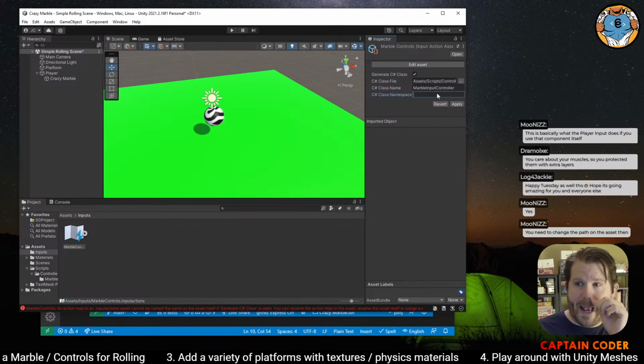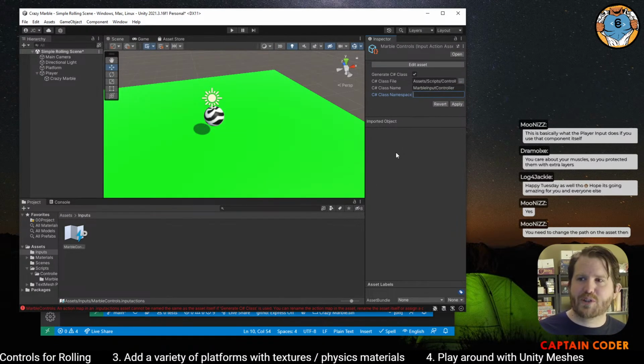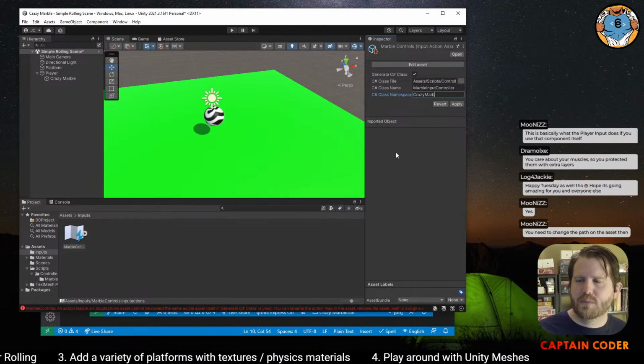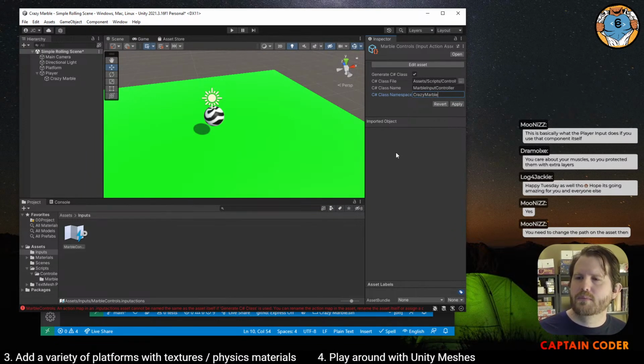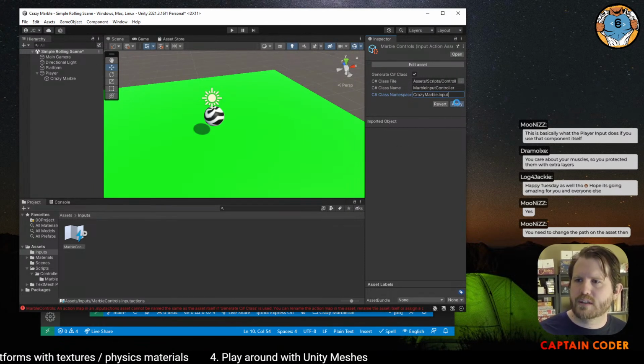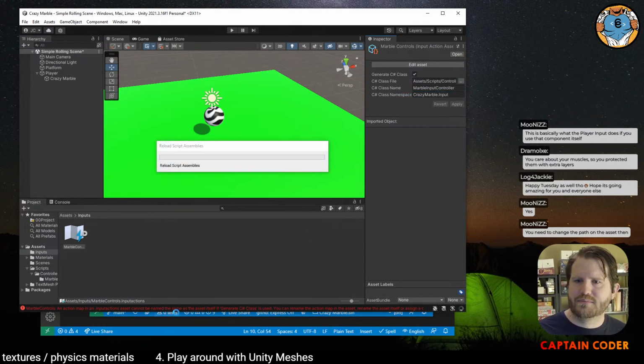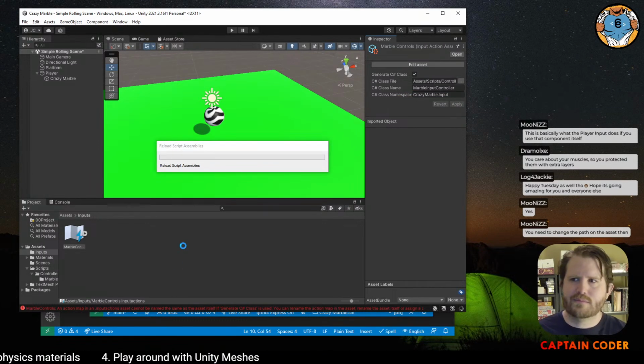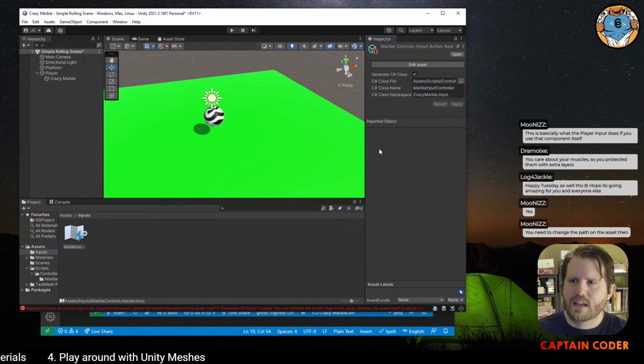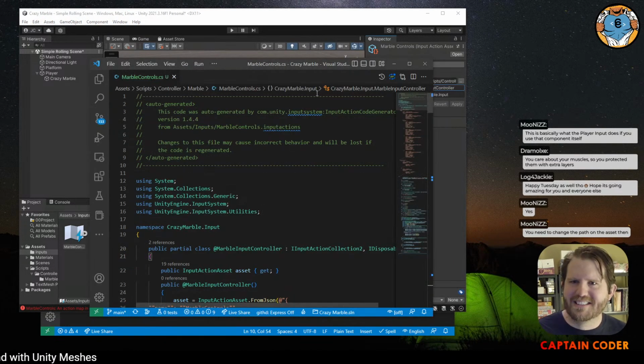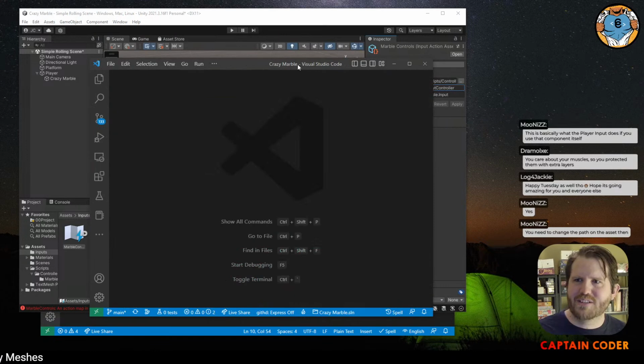All right, and I probably want it in a namespace, which is crazy marble dot input. All right, let's try that. What's interesting, it's calling it something different. Hang on, what did you generate?